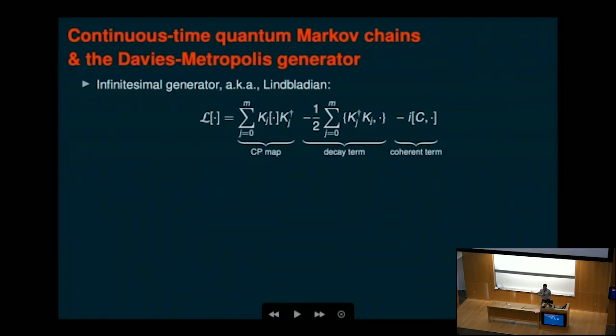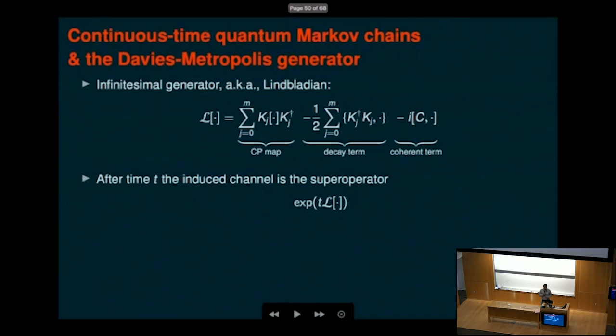Okay, so this is a Lindbladian, and so this is the right language to talk about quantum generalizations of Glauber and Metropolis dynamics. From this generator, which is a super operator that acts on density operators, you get the induced quantum channel after exponentiating this linear super operator. And this is your actual quantum process that happens, and it depends continuously on time.